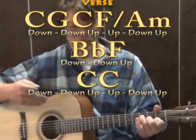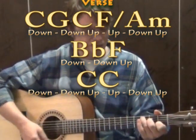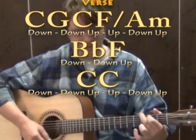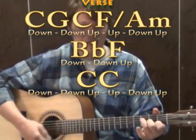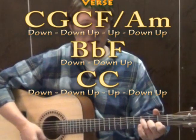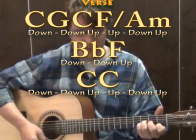But just to try the verse with our strum pattern, you have C with down, down up, up, down, G down, down up, up, down, C down, down up, up, down, F down, down up, up, down, A minor down, down up, up, down, B flat down, down.